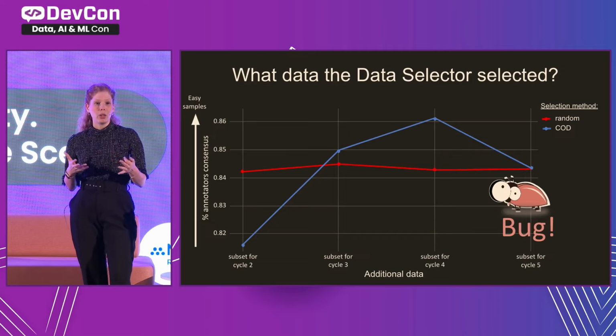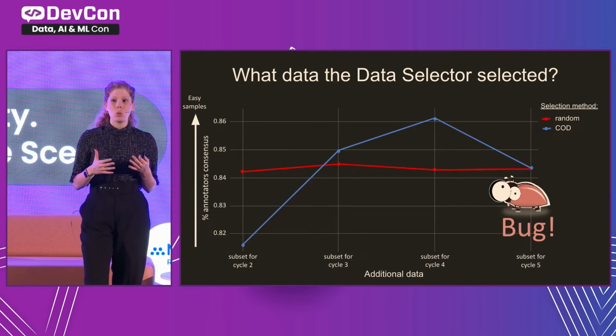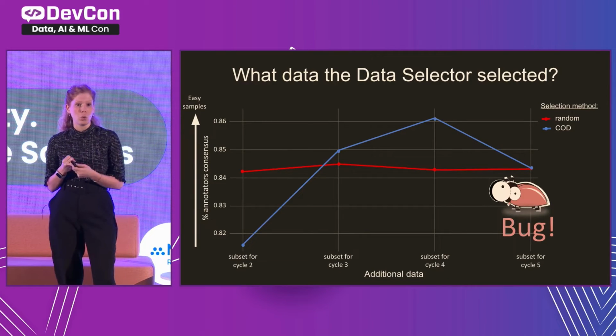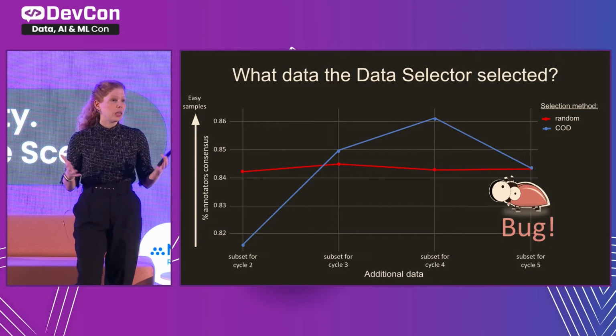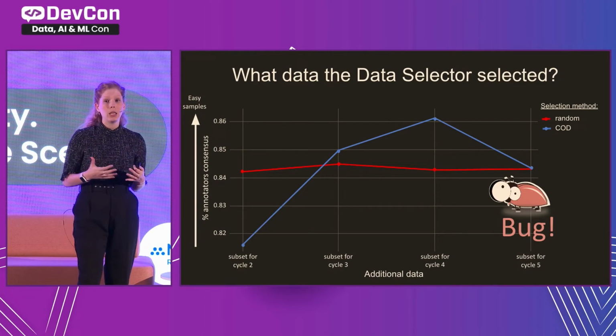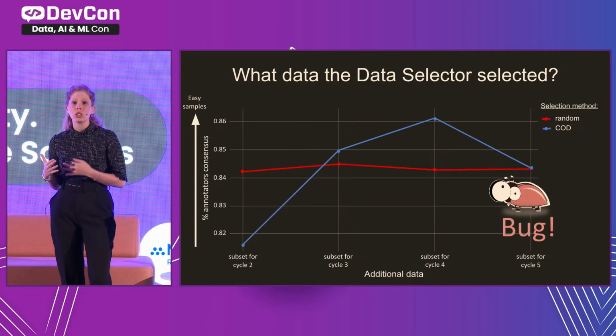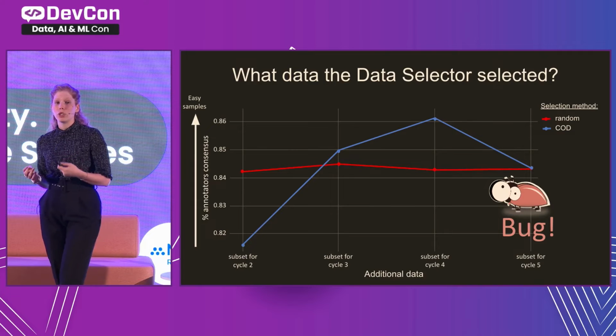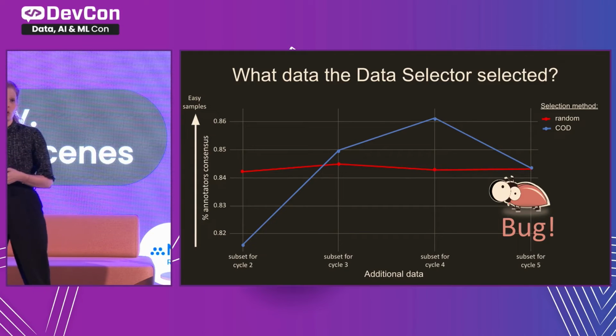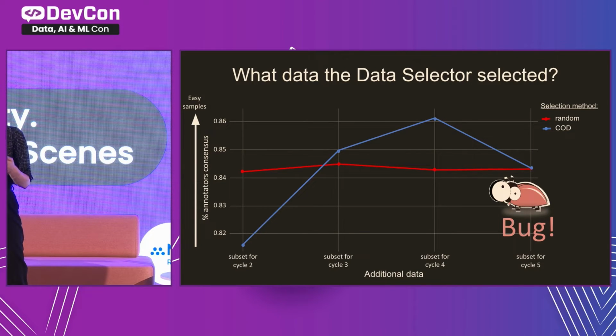It doesn't really matter what the bug was. In two sentences, the bug was in the consistency measure. We didn't calculate it correctly. But the point in this slide is that we must take a look behind the scenes. If we just take a look at the graph of the results over time, we will not be able to understand whether our data selector really chose and identified those hard samples. The first graph that we saw is not enough to understand all the components that we have in this system.